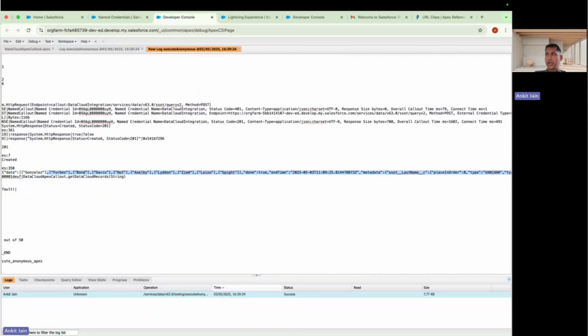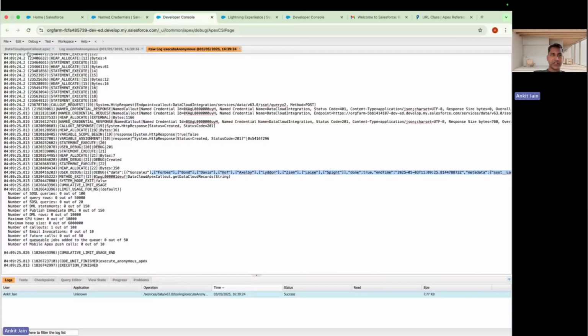Now, the next thing I will be doing is checking the status code, and based on the status code, I will be returning the output also. As I said, I want to create a kind of generic method.